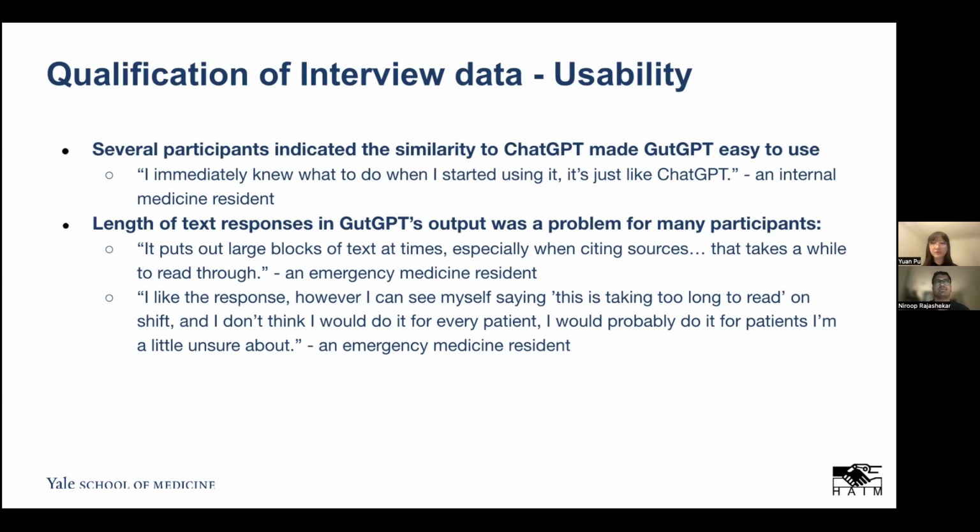Another important consideration for many participants was the text output GutGPT put out. As you just saw in that video, sometimes these responses can be a little bit lengthy. In time-constrained clinical environments, many residents and medical students prefer actionable guidelines that sometimes are very brief. As two emergency medicine residents note, "It puts out large blocks of text at times, especially when citing sources. Takes a while to read through.